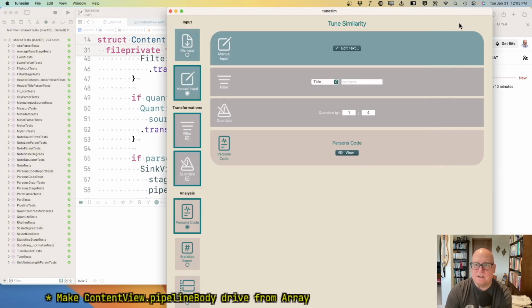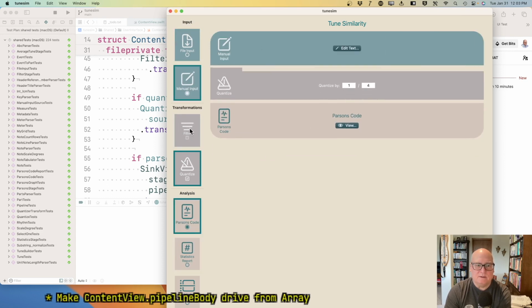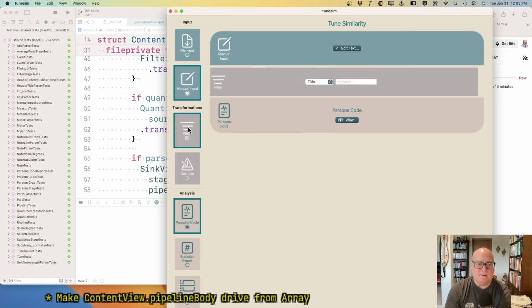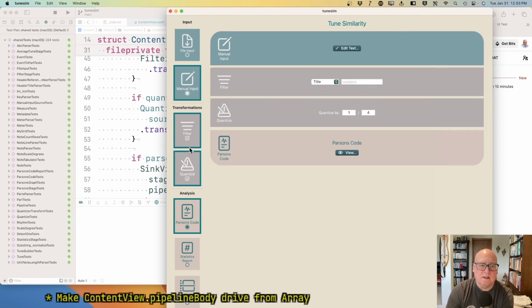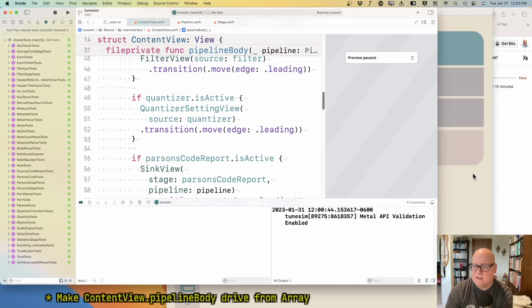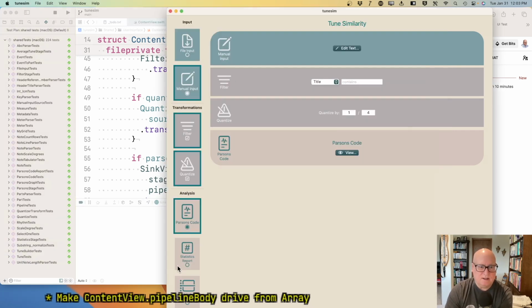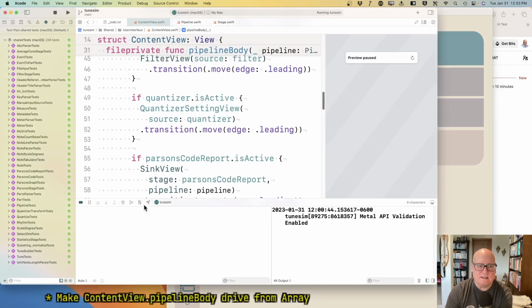And we have other things that enforce that there's only one input at a time or one output at a time, but transformations are more checkboxy. You can turn them on or off at will, as many as you want. You can't repeat, although that would be nice, but that's the way it goes. Okay, and so yesterday we spent all our time over here and hit that fundamental problem about not being able to just treat this thing as a stage and do the basic stuff with it.